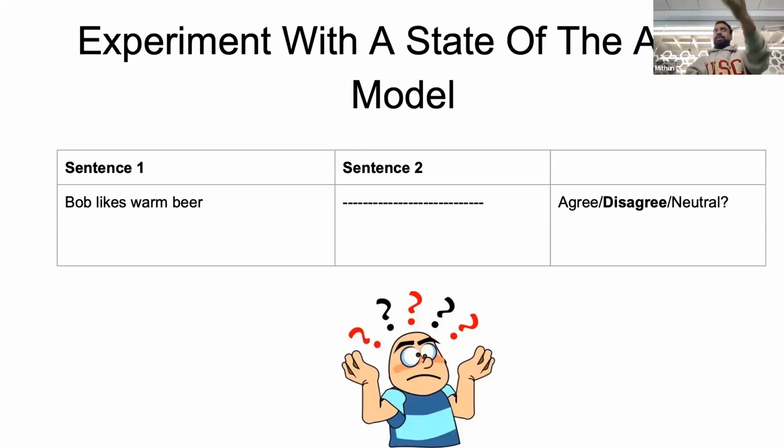Clearly, we don't understand, because it's showing us, "Hey, this is a good number, this number is mapping with the other number," and we are hoping it's learning. But these are the kind of experiments which show that it probably is not learning anything. It's just looking for the words "Bob likes" and "warm beer" and replying "disagree." In fact, there is this interesting experiment people suggested. I know I introduced you to Llama, but the sad truth is it's not on par with GPT models.